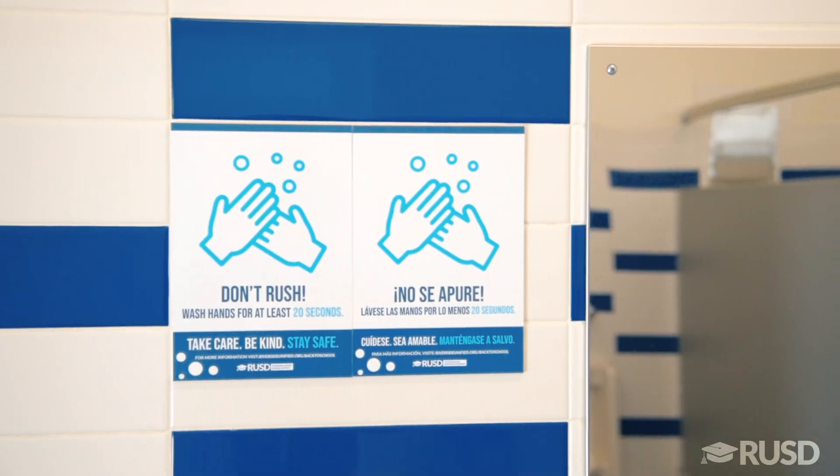To maximize social distancing, we will only have one bus in the loading and unloading zone at a time. When the bus arrives, it will come to a stop no closer than 12 feet from the nearest student. We have a regimented disinfection program for the bus interior with a heightened focus on high-touch area wipe down, adhering to all CDC guidelines.